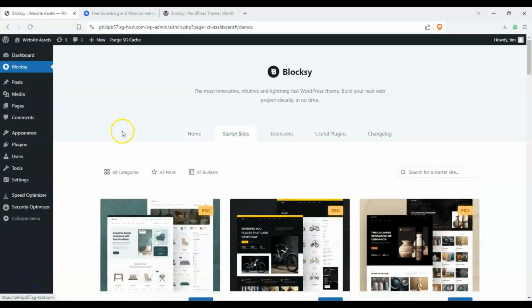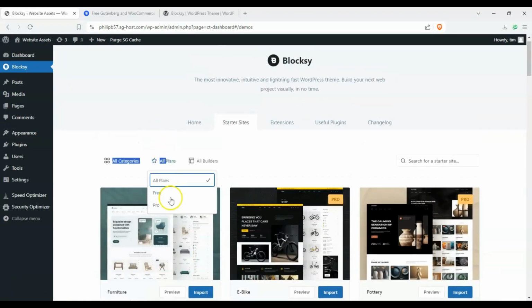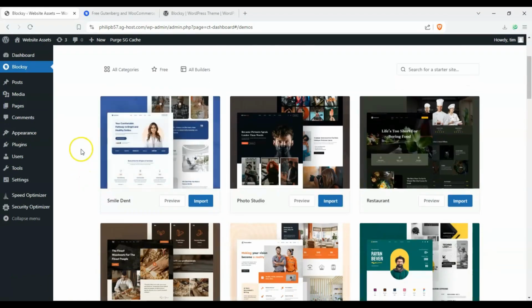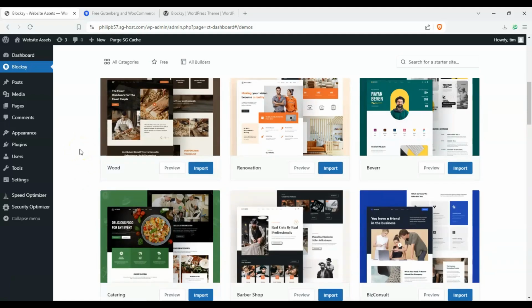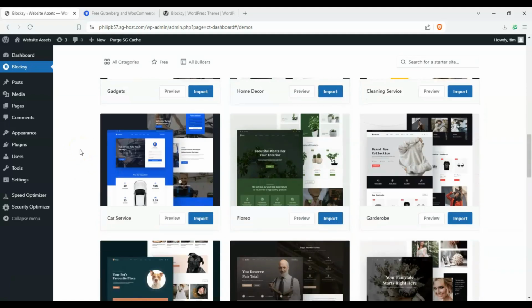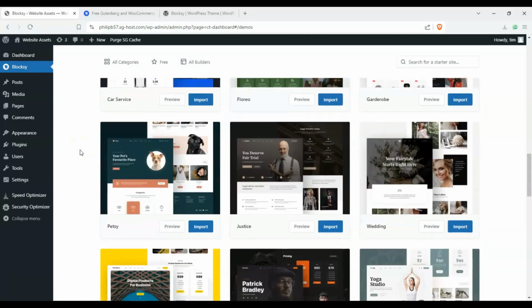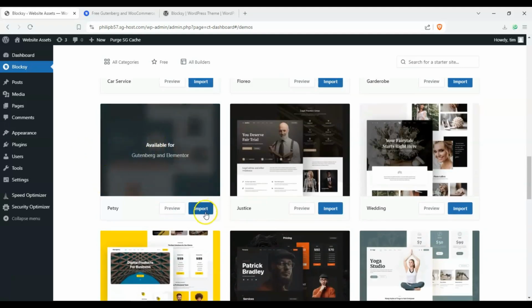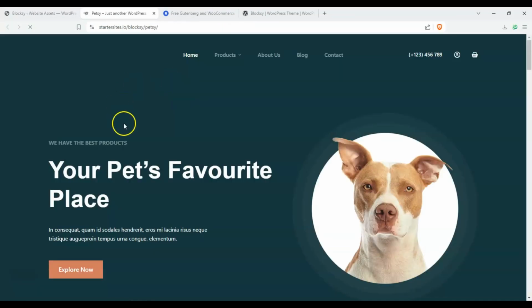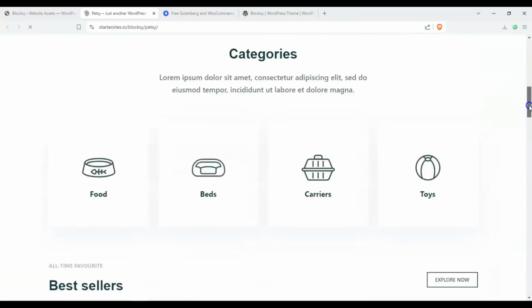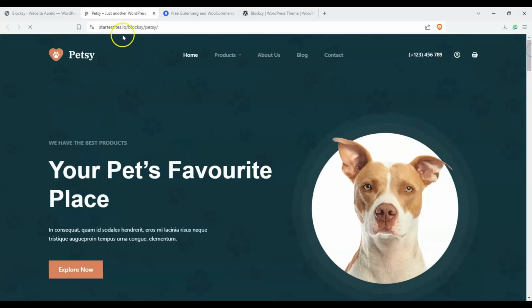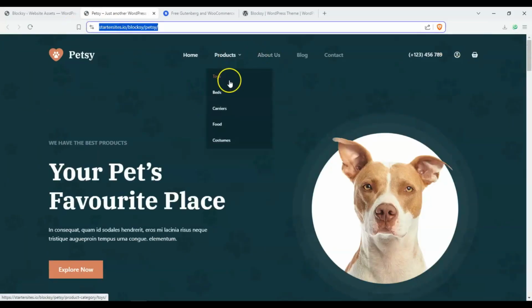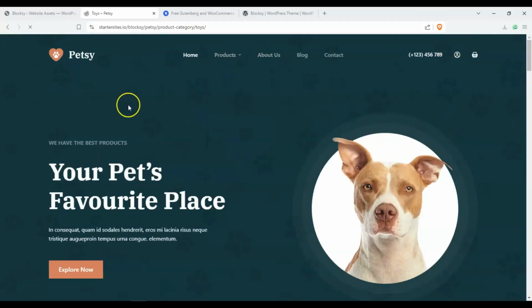Let's click on Starter Sites, and since we're on the free version, we can choose the most visually appealing one here, and this one has dogs on it. So first we can preview it, and it should load up the site here. And we can test the functionalities. It takes us to a brand new website here that's hosted separately from our domain.